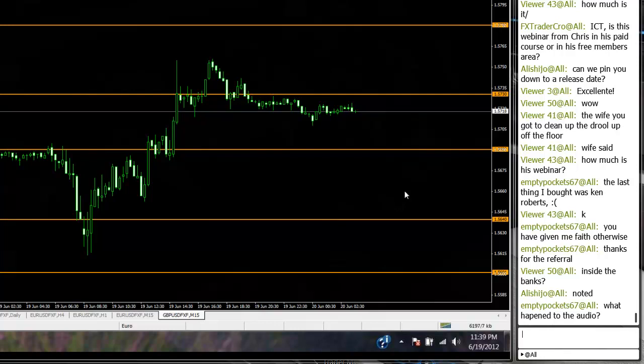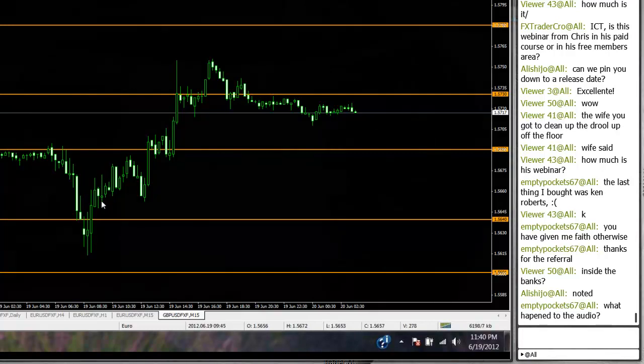Okay, for instance, this setup here, this drop down in here, if you're a new trader, you might think, okay, well, it's going to go up and it goes up 30 pips. That's the end of the move. Well, then you would have missed all that. And if it trades up to 57.80, you've missed that as well.